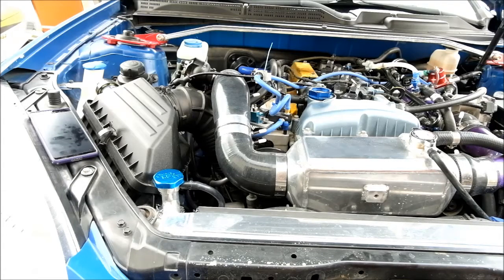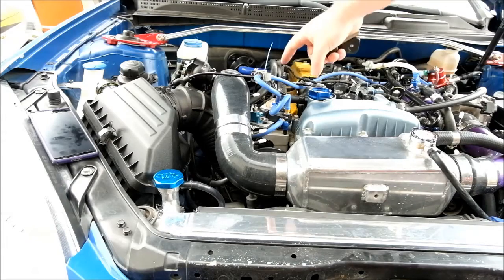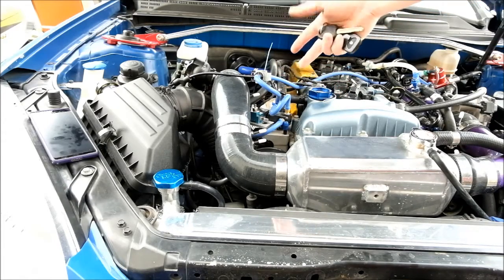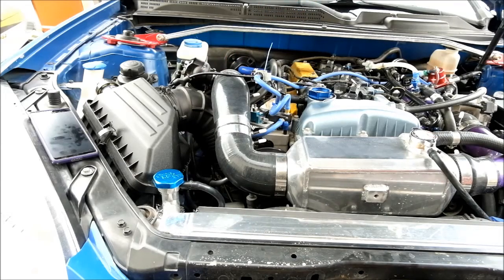Uninterrupted swap of the solenoid — just changing the solenoids. You guys got an uncut version of that. There is no tune required; you literally just swap everything around. But you did notice that on the aftermarket solenoid, once the car got up to temperature, the blow-off valve stayed open. And that's what the factory ECU is telling it to do.